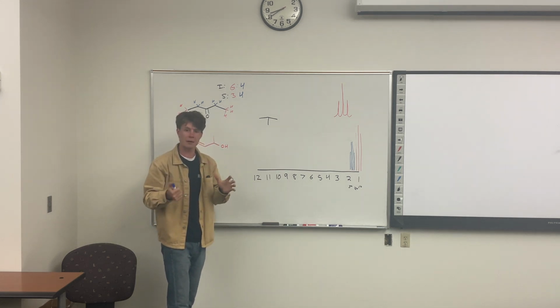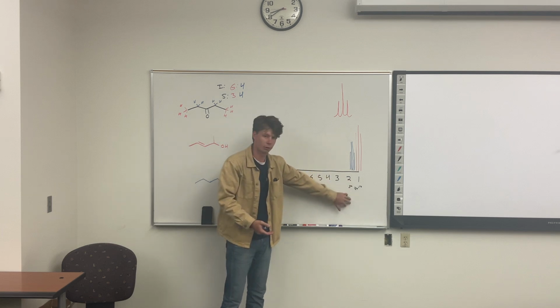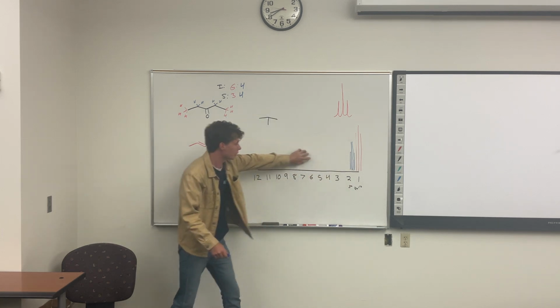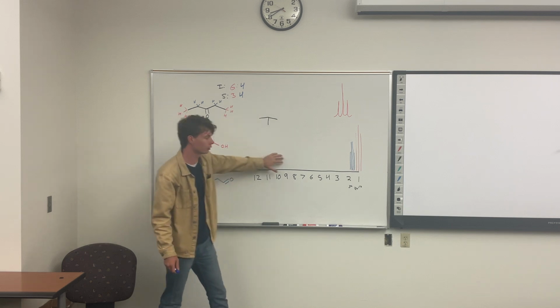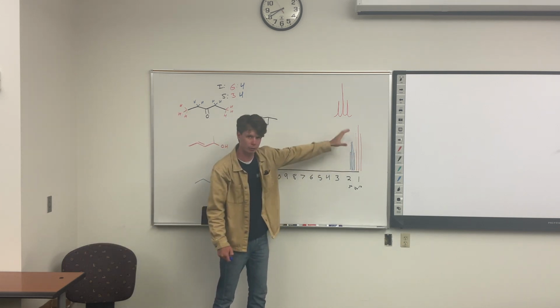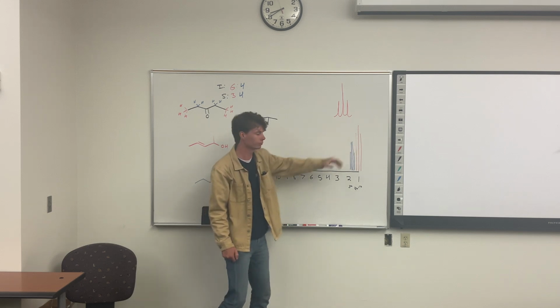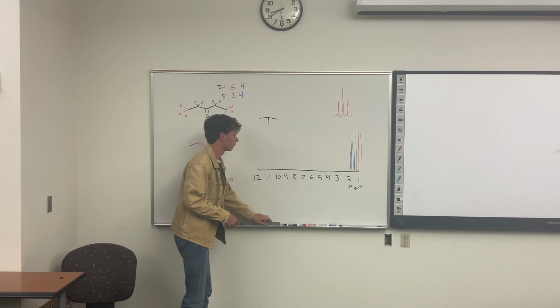Because we only have alkane hydrogens, our spec's going to be loaded at the very early part. All of this over here is when you get in other functional groups. We'll get into that in the next 2 examples. But if I just have alkyl hydrogens, expect your right side of your spec to be loaded. There you go. Let's keep it moving.